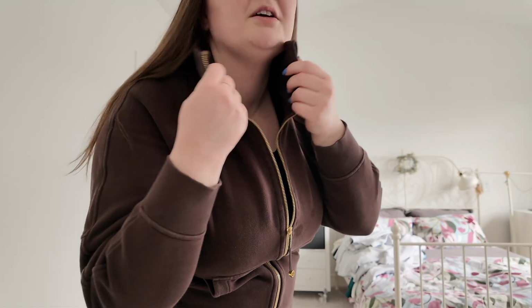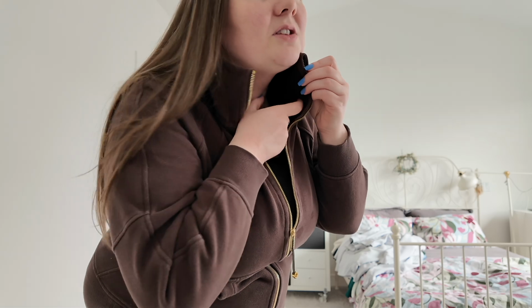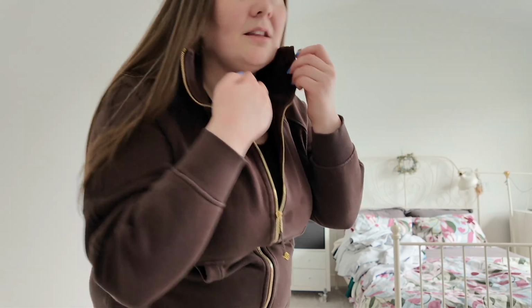These are great because when they zip up, they have all this material, right? So when it's coming closed, there's a lot of space between your neck and the fabric itself. So this is really the only way I can do some kind of a turtleneck type of shirt. And in the wintertime, this one's also great to have, like the other one, as I was saying, you can have it under a jacket and just have it up so it kind of protects your neck a little bit like a scarf. Perfect for that.